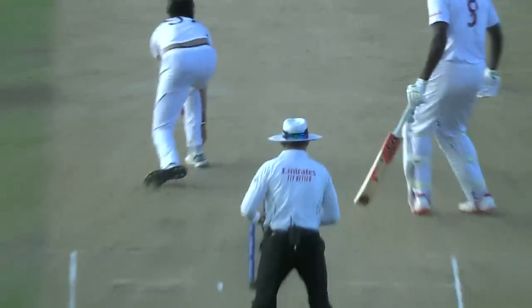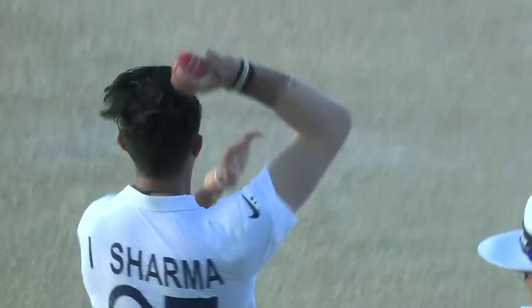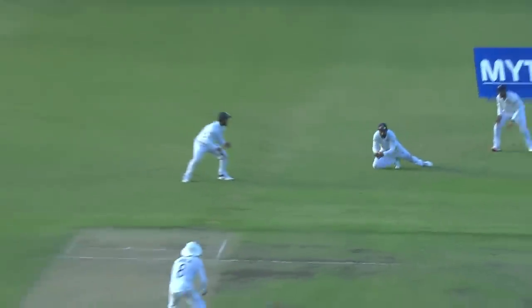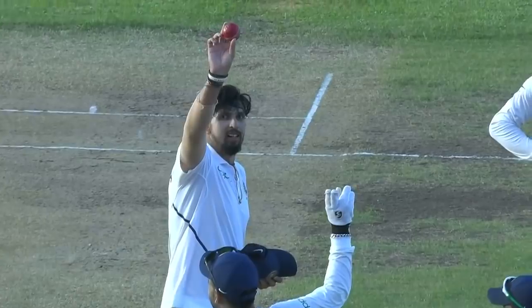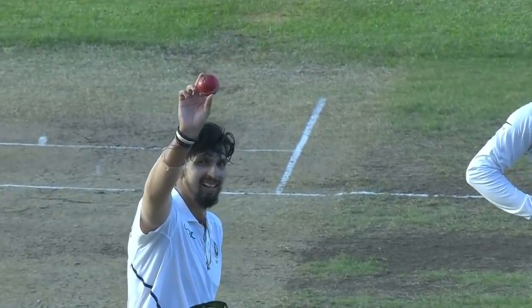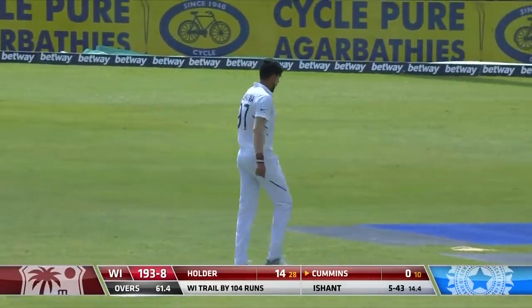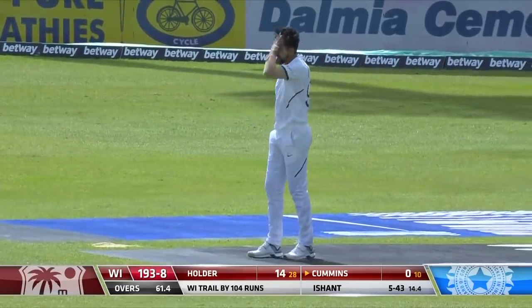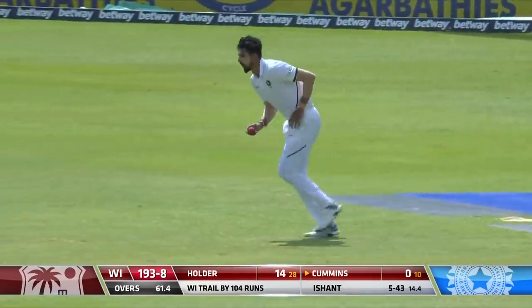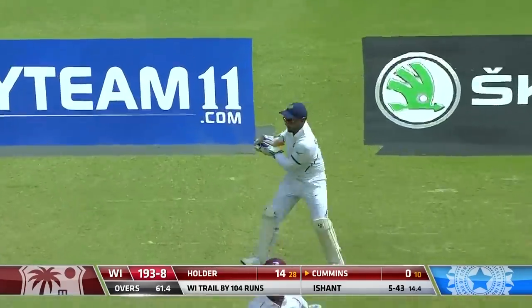Yes, that is the cross-seam delivery. And it just stopped on Hetmeyer. If it had been landing on the seam, it may well have traveled to the bat a little quicker. Again, one of those deliveries where he flicks his middle finger, the leg cutter. That's what he bowled to Shea Hope. He bowls that quite well. In fact, that's how he attracted attention when he got Ricky Ponting out to a leg cutter way back in 2008. An absolute beauty of a delivery to get the great Australian batsman out. Leg slip in place. Yep, set it up with the short ball.